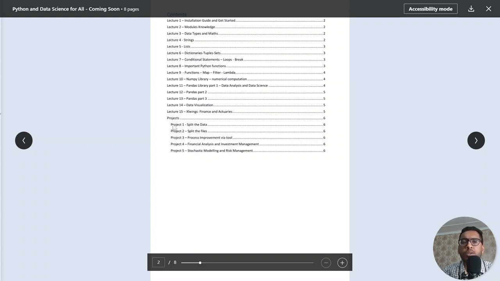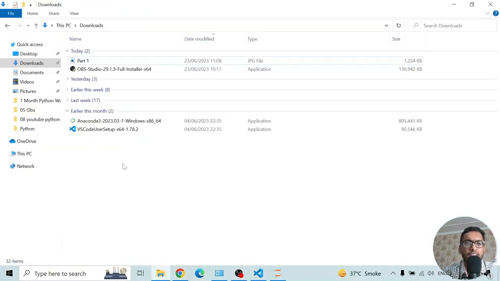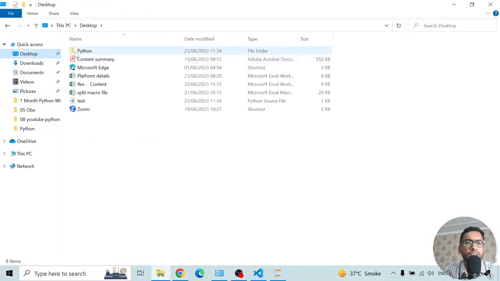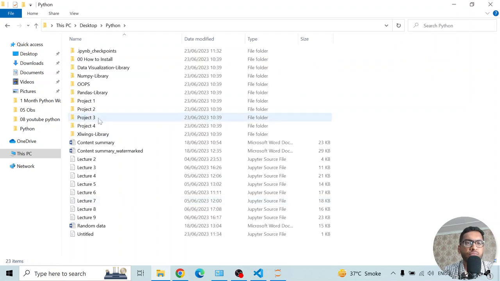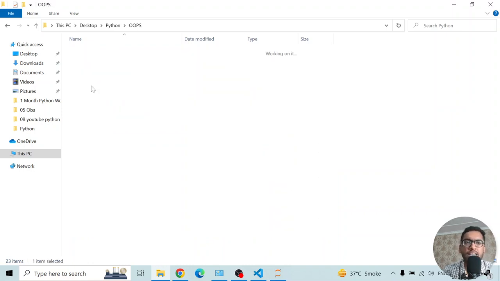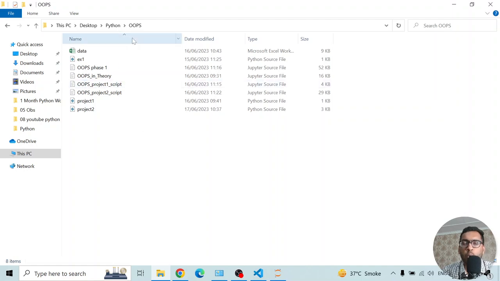Right now you will be able to see only the 5 projects over there, but technically I will be covering more than that. If I go to desktop Python, you see that apart from these 4-5 projects, after that we will start with the most advanced concept, that is OOP, as I discussed earlier, the object oriented programming, where we will cover the basics of OOP, which in case of Python is the most advanced topic.